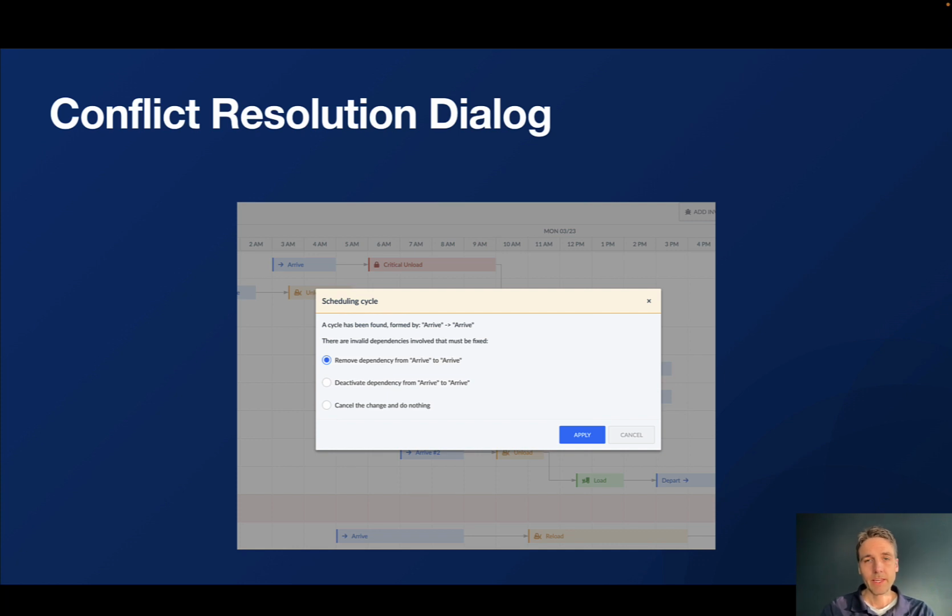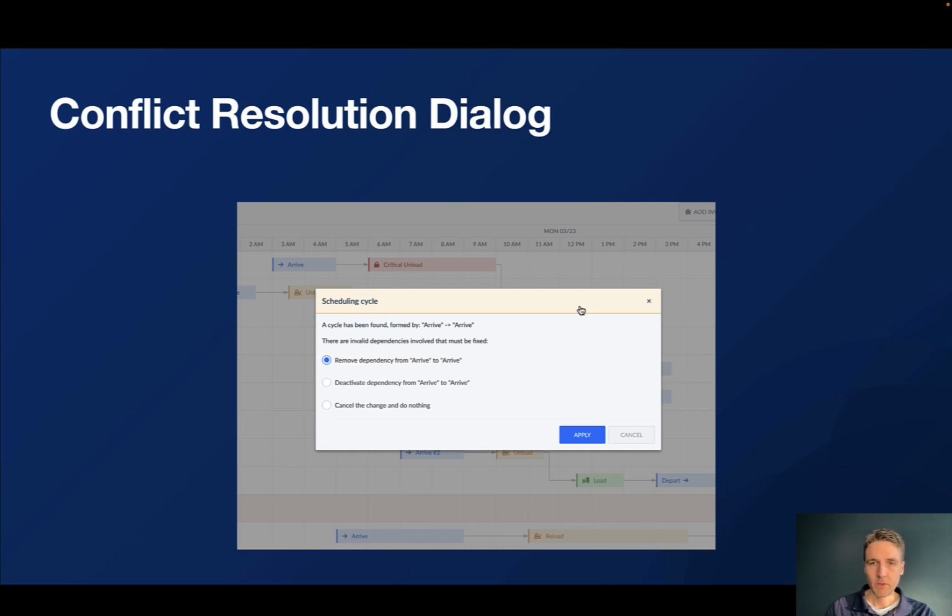There can be calendar violations, etc. All of these can lead to scheduling issues. And when such an issue is encountered, the products previously silently rejected the change leading up to that. Now we instead show a conflict resolution dialog where the user can pick a way of resolving the issue.